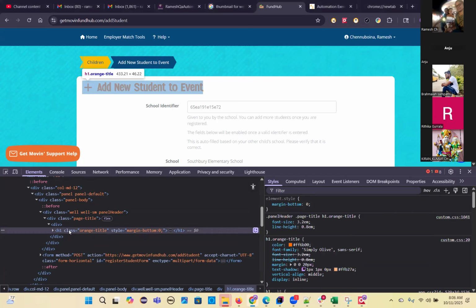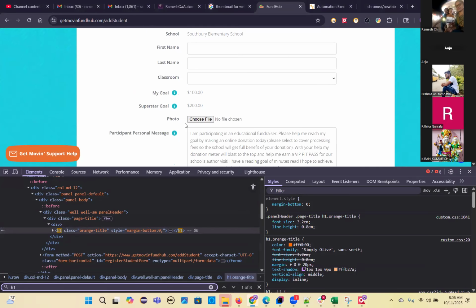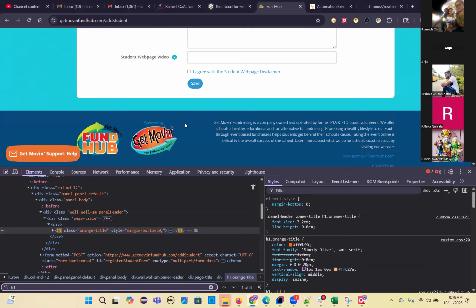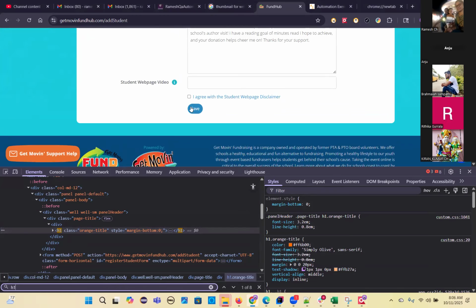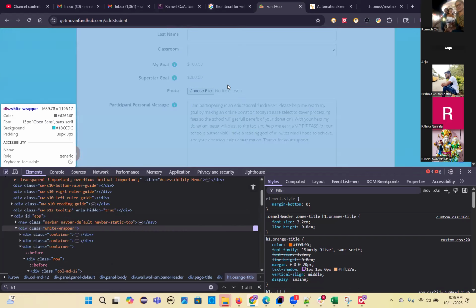So you can do that in the browser itself. Press Control F in the HTML you selected, and just put H1. See, it is showing 1 of 8. That means 8 H1 tags are there in this page. See all the elements: save button, checkbox, edit boxes. This is a text area and a choose file. So you can get a choose file also.